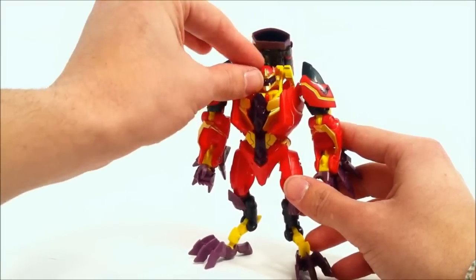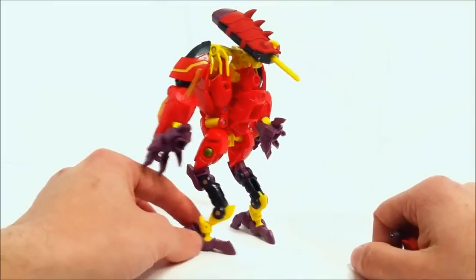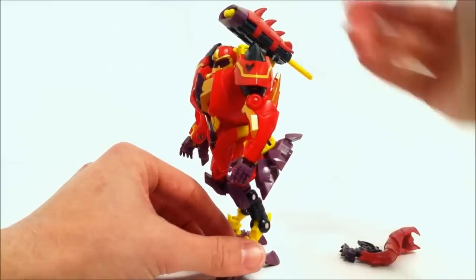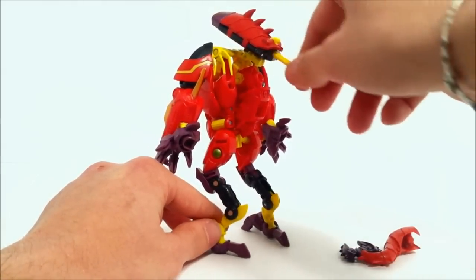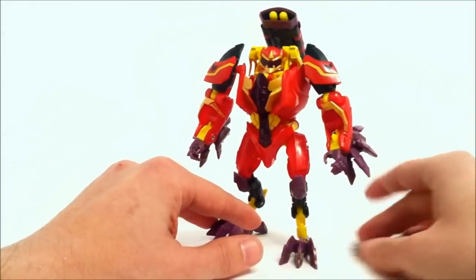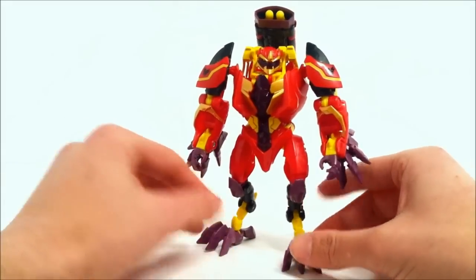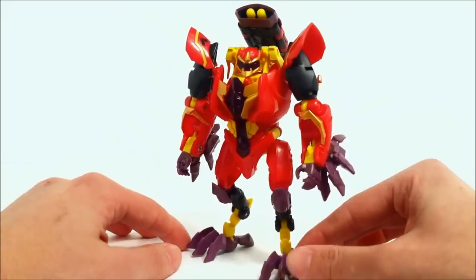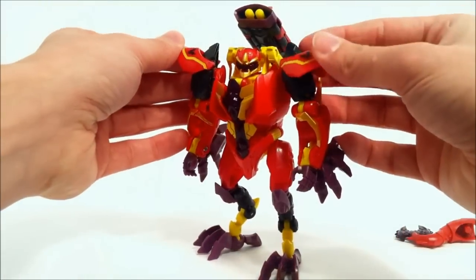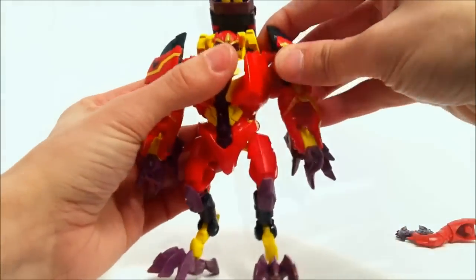And that's Laserback pretty much in his robot mode. Being that his name is Laserback, you can continue to use the gimmick in robot mode because it's in the same peg hole up there and the part of the tail will hold it up. You can open these up as you like. He looks good - I dig the look of both modes. He just looks really tough. You can flip the dragon ears up if you like - I prefer to keep them down as originally packaged.